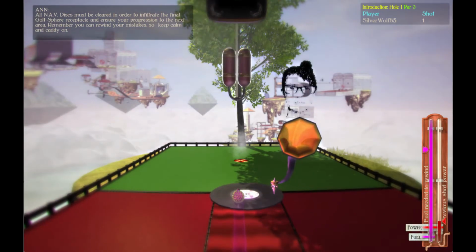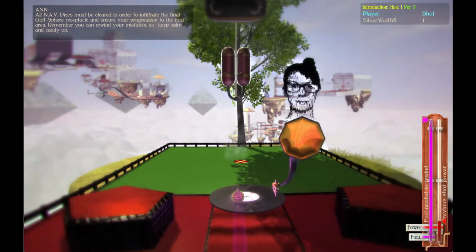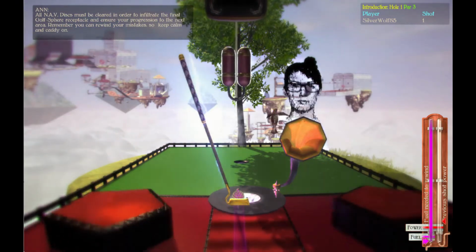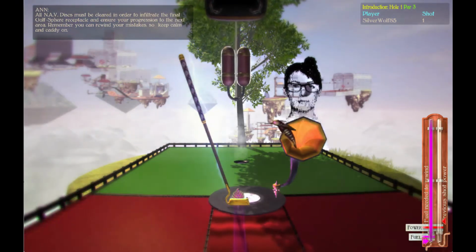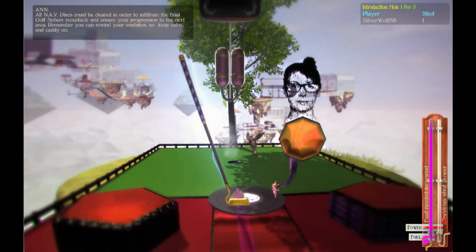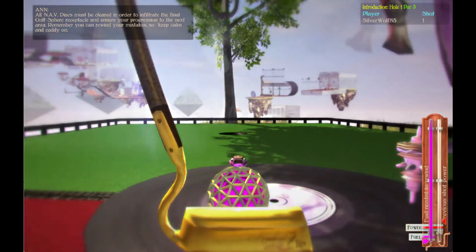All NAV discs must be cleared in order to infiltrate the final golf sphere receptacle and ensure your progression to the next area. Remember, you can rewind your mistakes, so keep calm and carry on.